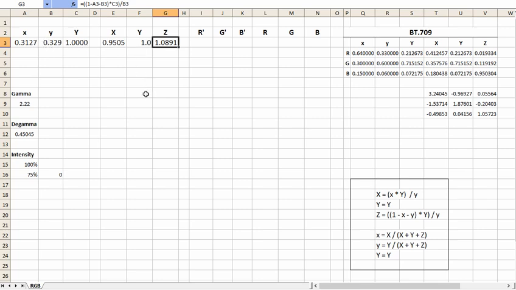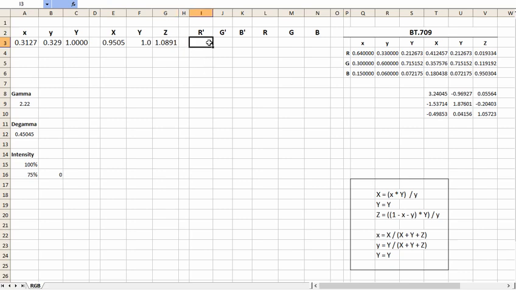Now, once we've done that, we can proceed with the task of converting this color into RGB. And it's worth pointing out that unlike RGB, which has both a gamma-weighted and a linear version, xyY and XYZ have gamma by definition. So the first conversion that we're going to accomplish will give us gamma-weighted RGB, RGB with gamma. So in Excel anyway, here's how you do this.